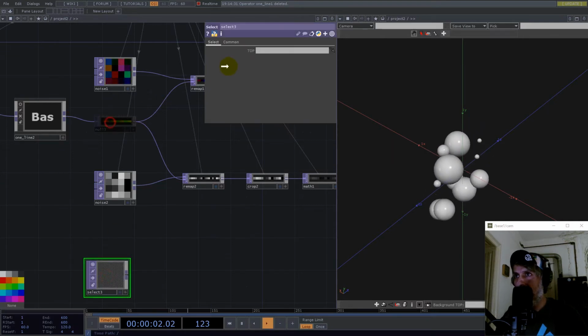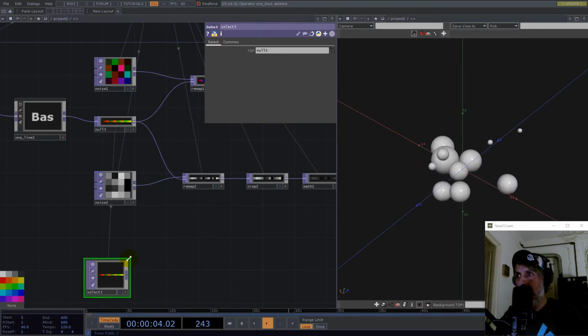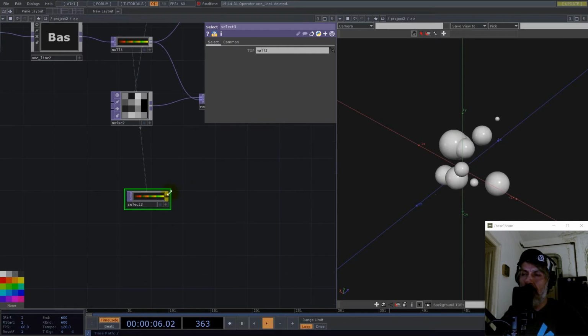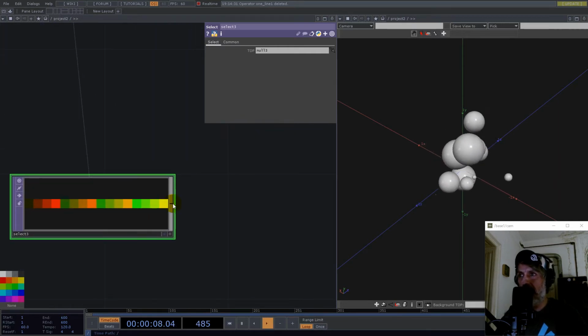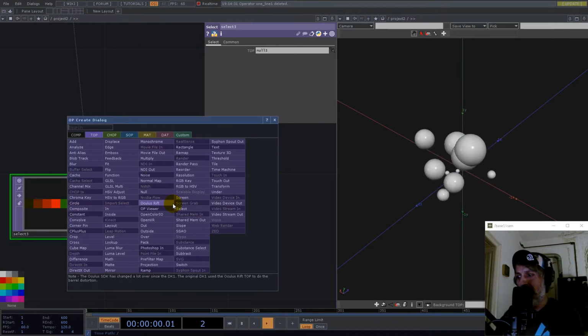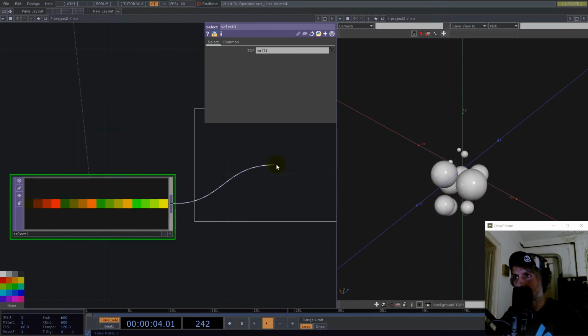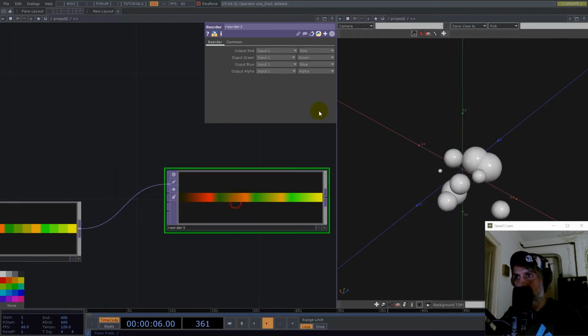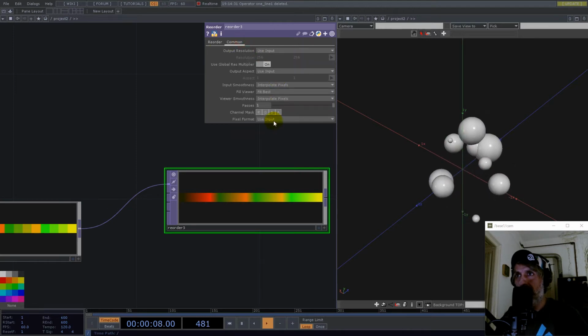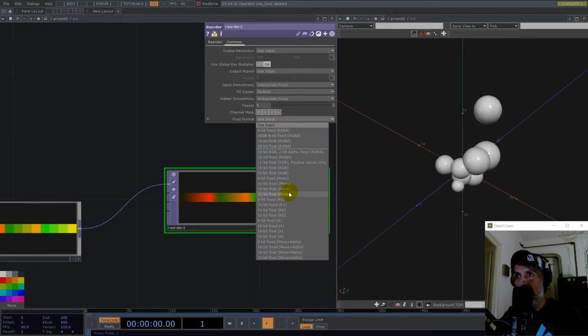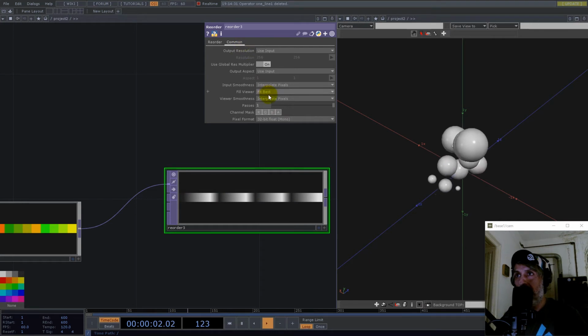So let's select, okay, because I'm curious how this look like in RG splits. So we use reorder, okay, and I'll take red, and this one is 32 mono. Okay, let's go for nearest pixels.